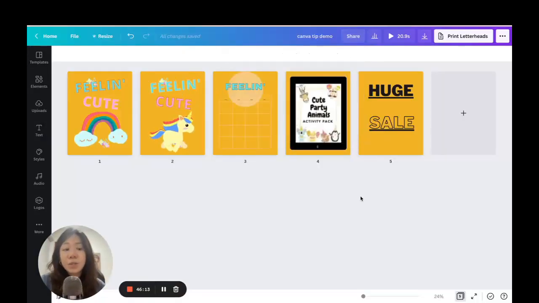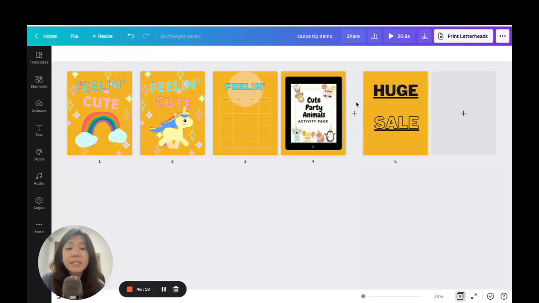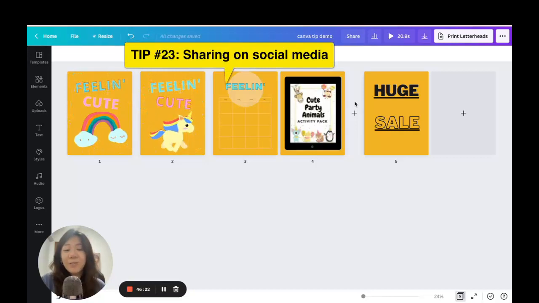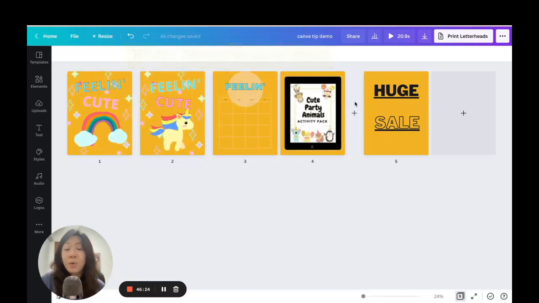Now here, there's also the option of uploading some of the images or whatever things that you created directly to your social media accounts, which makes it really easy if you have created IG stories or pins or Facebook banners that you want to upload to your social media accounts right away.